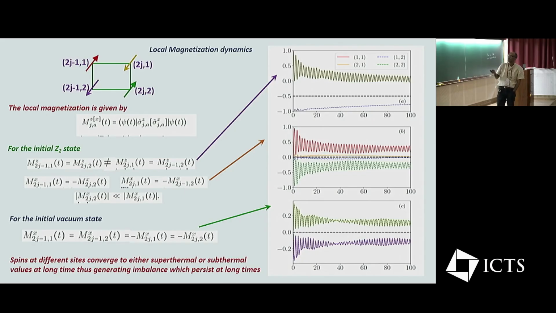Now the point is that for the initial Néel state, when I am looking at longitudinal dynamics, I find that MZ, where there are initial up spins, are all similar and go to a superthermal value, while the other two go to a subthermal value. Whereas for MX, it turns out that these two, where I started from the up spin, are just opposite of each other. One of them goes to the superthermal value and the other to the subthermal value, and the down spins do not oscillate much. Finally, for the initial vacuum state, the sites on the even rungs have equal oscillations, and they are exactly the negative of the oscillations of the other rung. So it has a complicated spatial structure, and essentially that spatial structure is what gives rise to imbalance.